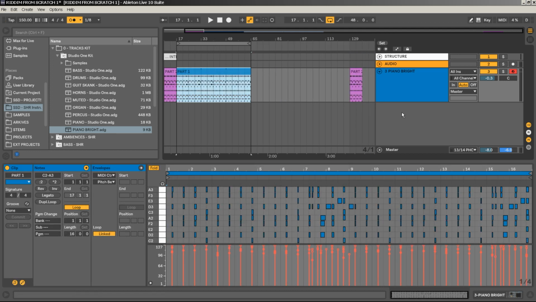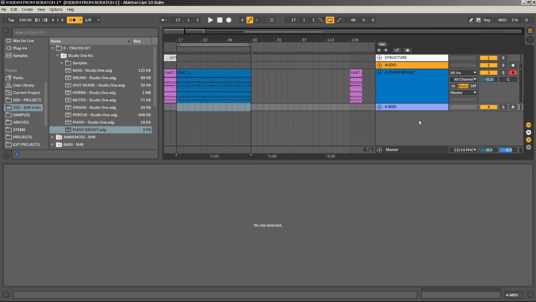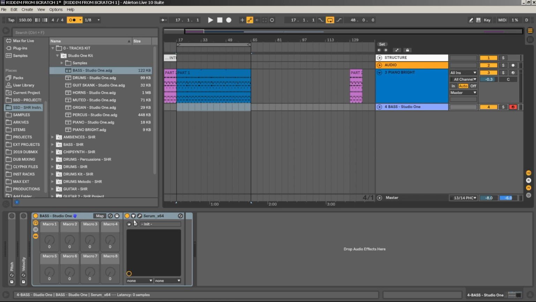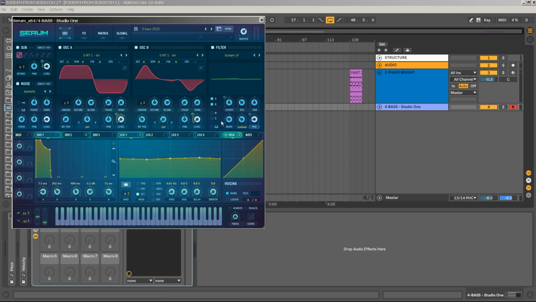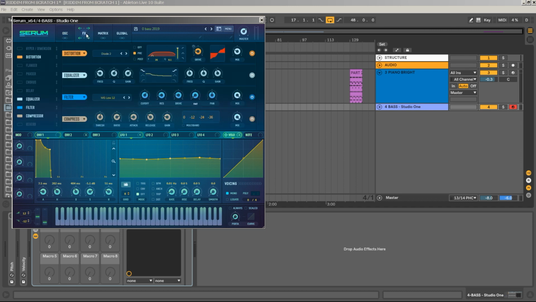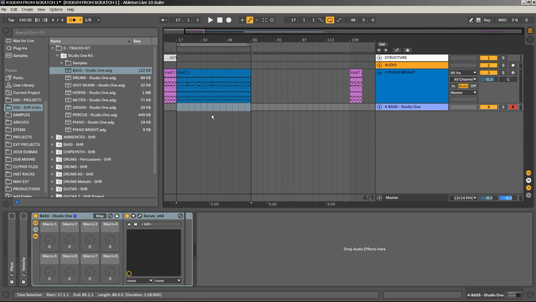Now we can loop around it and create another MIDI track, right click, MIDI track, and we will drop a bass instrument. So let's go for this one. Okay. Just want to open the filter. Okay, to have a bit of noise of it. Yeah, so it's Serum, a patch I prepared with some of my wavetables. So no matter what bass synth, even Ableton has a good one. So let's use this one.